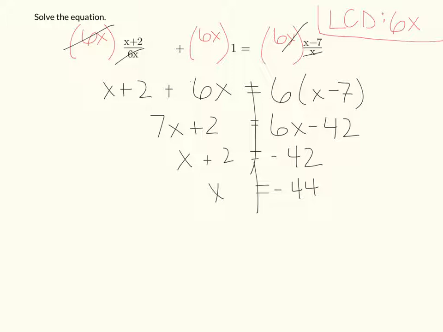Now, in problems like this, when x is in the denominator at the beginning, like all these rational ones, you have to make sure before you just circle your answer, like I'm doing wrongly right now, that it works, meaning it's not a restricted value. So if you recall, a restricted value will make our denominator equal 0. It won't work. If we plug negative 44 into the denominator here, we'll have 6 times negative 44, which is something, but it's not 0. We can't plug it into the denominator here. There's no x in a denominator. And here x is just the denominator. So plugging in, we just get negative 44 in our denominator. So none of them will give us 0. So we're good. Negative 44 is our solution.